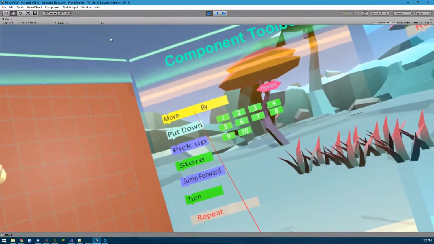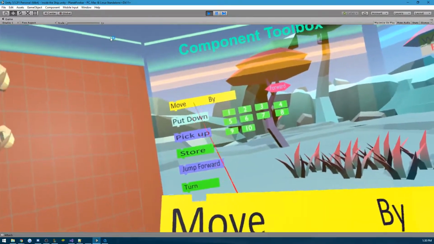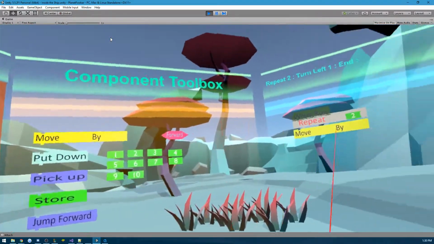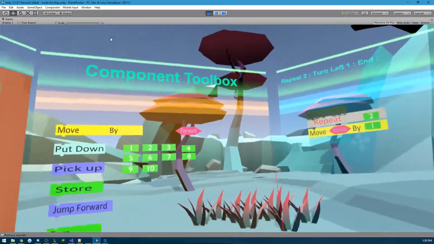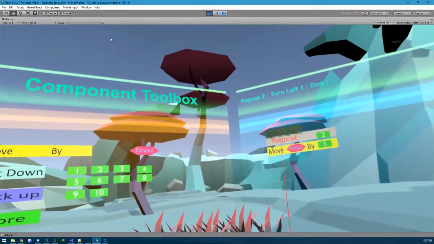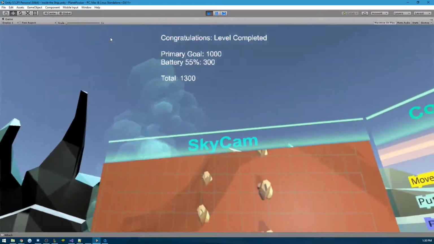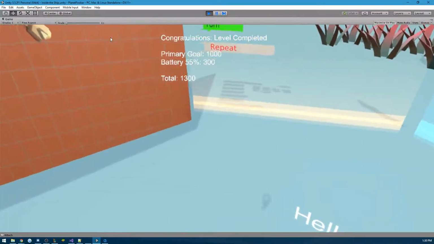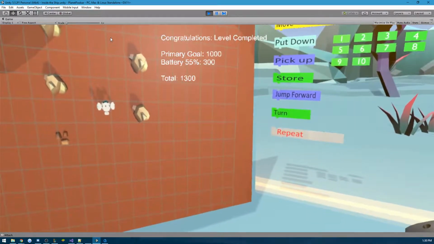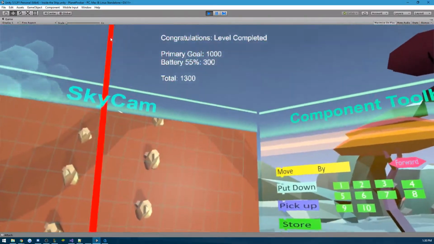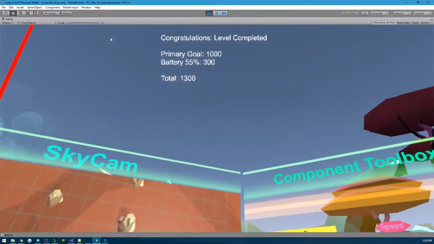So when the robot comes within 1 block of the objective, it should pop up a scoring screen and tell you that you have completed the level. So you click when run, and bam. So now this is actually a UI text that is connected to the camera, so it only pops up when the level is done. So that is the completion of this level.